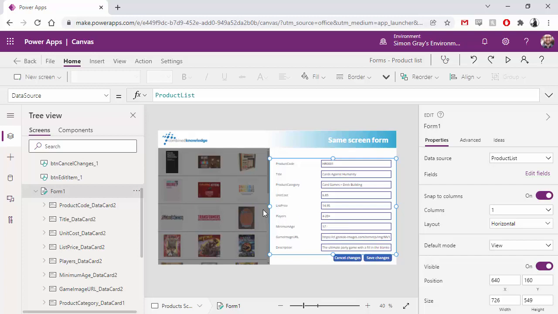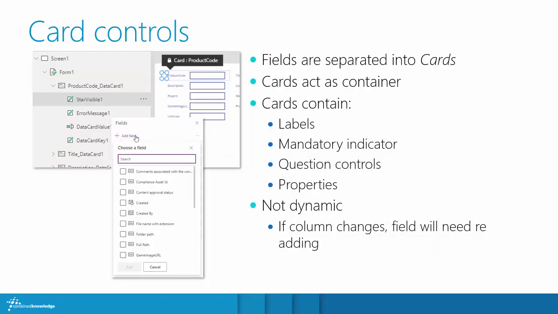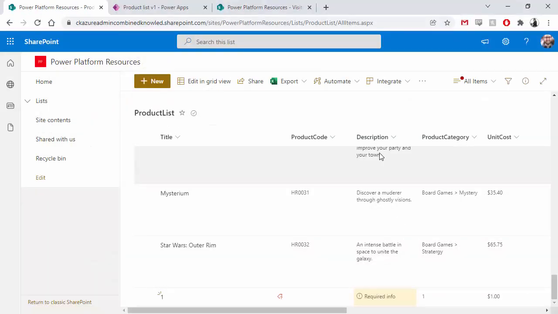So what happens if we want to actually make a column mandatory, but we can't affect our data source? So say I don't have the privilege of being able to go in and say I need to set description to mandatory or title or unit cost. How do we actually do that easily?